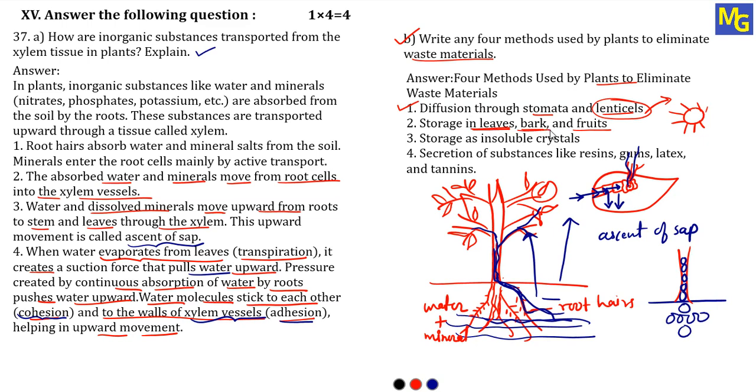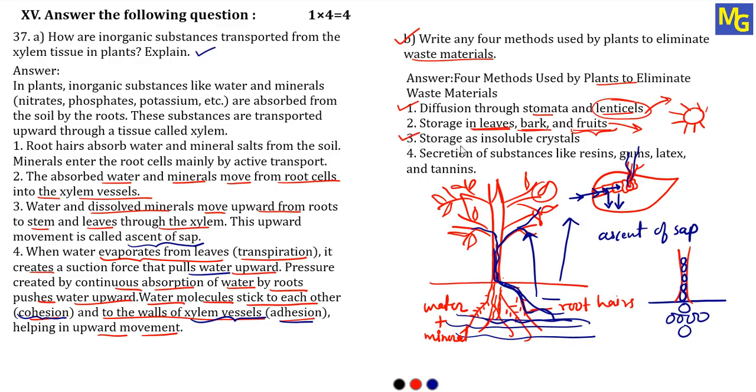In case of bark, if you see the outer layer of the stem, it will be very hard, and to look at, it will be a little bit like a dead skin of the plant. So why will it become dead? Because it will store the unwanted substances produced in the plant. Even the fruit, once it ripens, will fall off, meaning the growth of the fruit is also inhibited. So this is the second method.